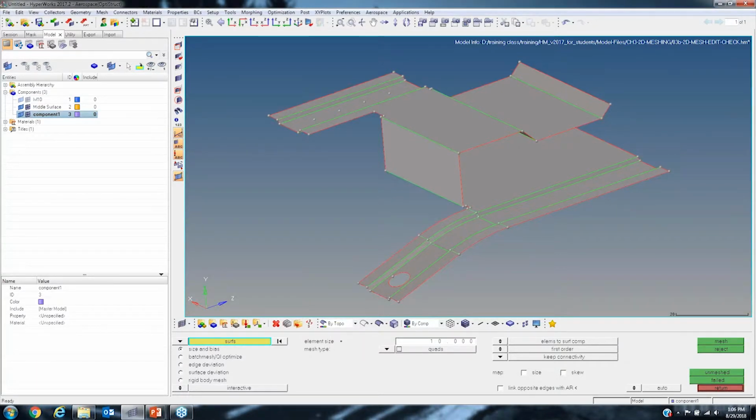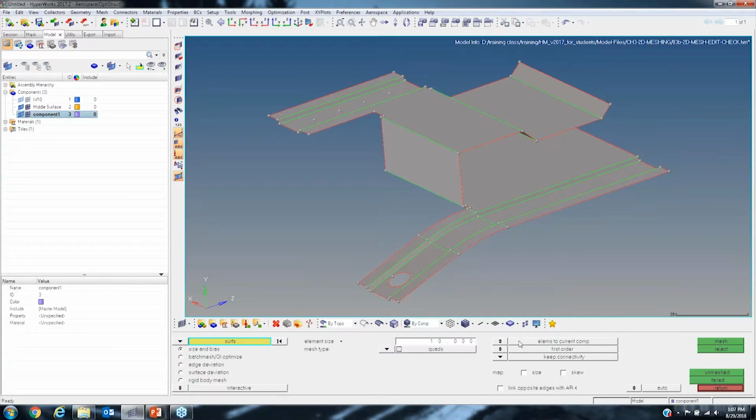Now, I just noticed I'm in by topology. Okay, yeah, should be fine. So for the most part, what we can do is change this parameter to the current component. This gives me the chance to explain what a current component is. As you can see, I have a list of 3 components here, and one of them is in bold. The one in bold is what's called the current component. If I right click on any of these, I can make current any of these components. So if I want to do something in a very specific component and not necessarily in the one that I'm currently working on, then you can just set that component to the current component. In this case, it's already the current component.